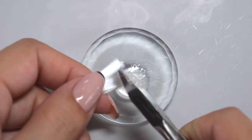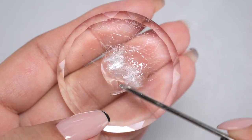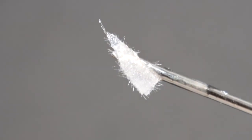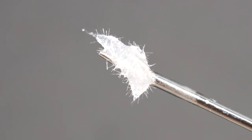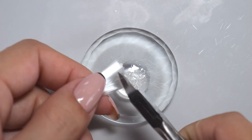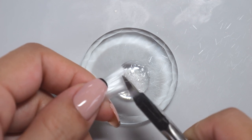The amount of fiberglass to add depends on the quantity of gel you are preparing. A good rule of thumb is to add a sufficient amount so that when you mix it in, the fibers become transparent. Ideally, when you lift the gel, there should be some fibers sticking out here and there. Adding too little won't give you the desired strength, and adding too much can make the fibers appear white, leading to potential bubbles. So let's add them gradually while keeping an eye on it.